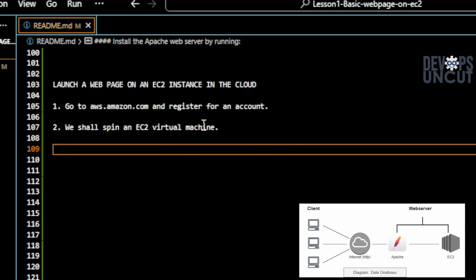So the third thing we need to do is log into it via SSH and install Apache.